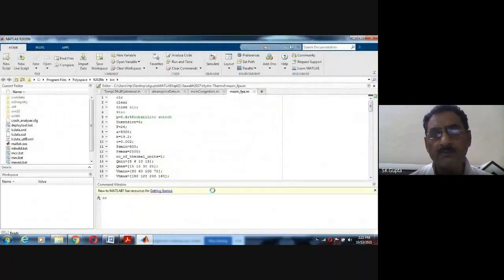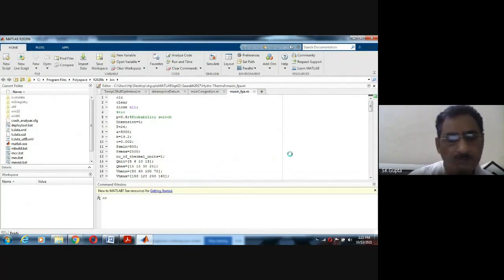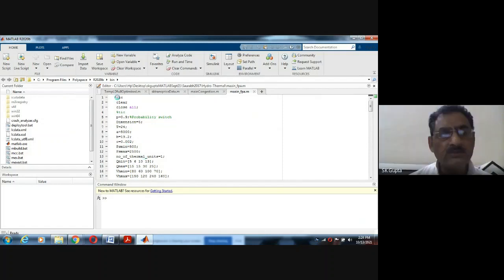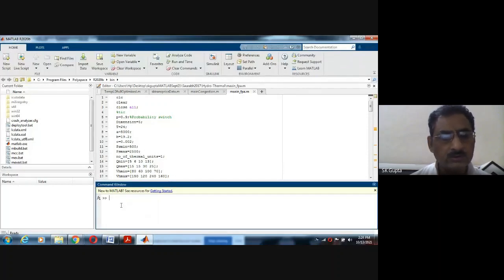But after opening, you will find MATLAB like this. Are you able to see this MATLAB screen? Yes, sir. So see, this is the editor, meaning the editing window. It is the MATLAB command window. This is a command window. This is the workspace, command history. So suppose now this is a command window. Suppose here you write, the system is slow, A = 2.